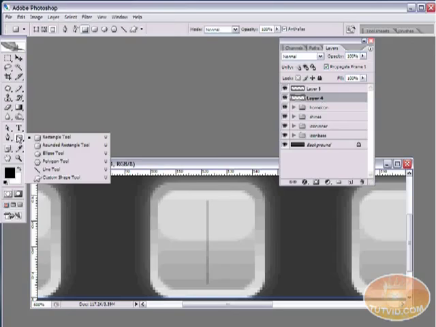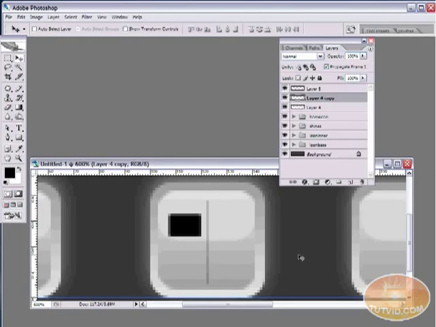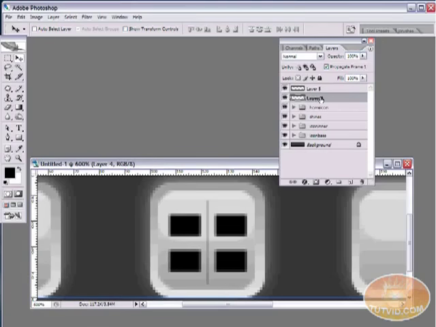Now on layer 4, I want to create 4 little boxes. So I'm going to use my rectangle tool and I'm going to draw out a rectangle. I'm going to hit Command or Control J, and I'm going to hit V. That's going to switch me over to my move tool. I'm going to drop this rectangle down to about right there. I'm going to hit Command or Control E to merge these two layers. So now both of our rectangles are on one layer, and I'm going to hit Command or Control J to duplicate that. I'm going to hit V again and just shift these over toward the right, just like that. And I'm going to merge that layer. So now all of our rectangles here are on one layer.